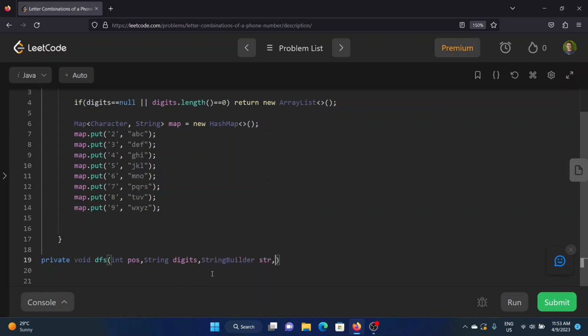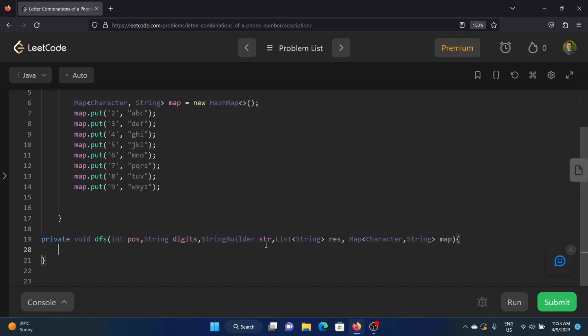Next the result, list of string result. Then finally map of character and string. So we are taking 5 arguments.